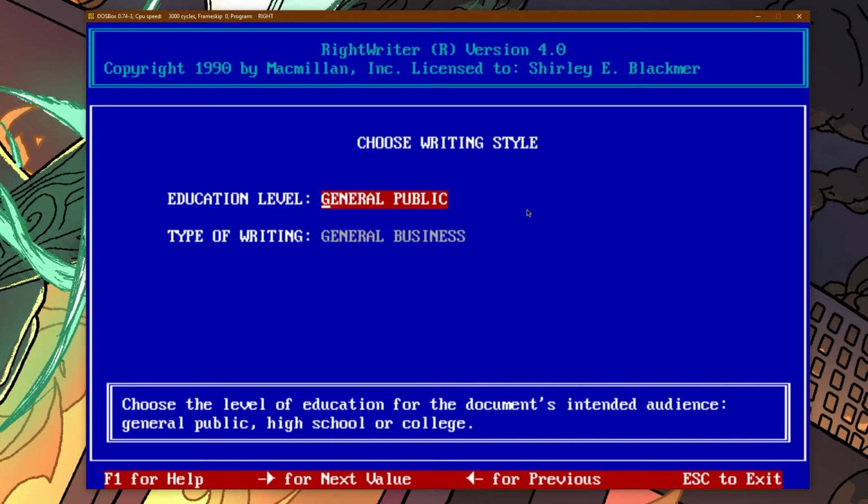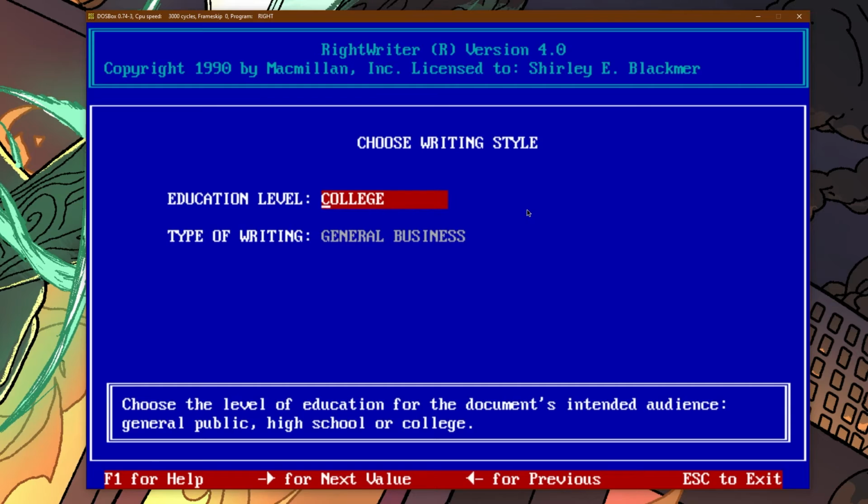So you can choose the different writing styles that there are. So general public, that's just going to be the average writing style for any given person. High school, that's going to be high school essays and stuff like that. Just how a high schooler writes. College, so a little bit bigger grammar or vocabulary.